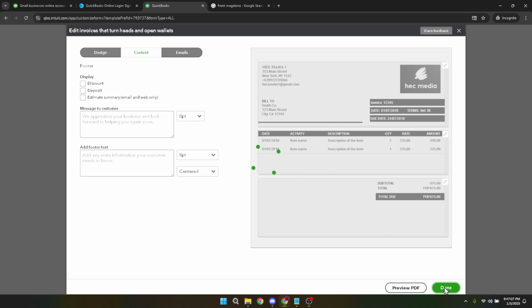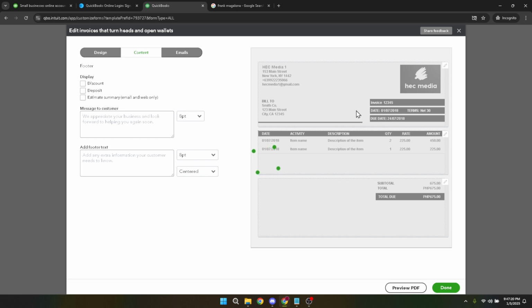Remember, the way your business presents itself financially is instrumental in establishing trust and professionalism with your clients. Customizing your QuickBooks invoice template not only aids in clear communication of charges, but also serves as an extension of your brand's identity. We hope this guide has provided you with insightful steps to navigate QuickBooks and customize your invoice template effectively. Thank you for following along.